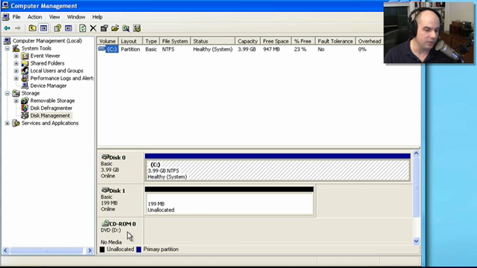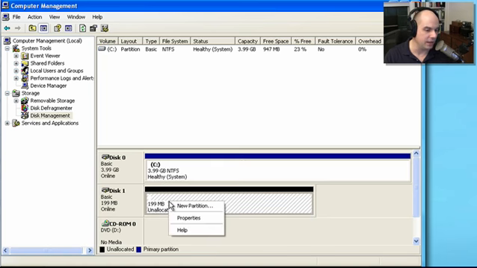If you notice down further, these are the physical drives on my system. I have a disk 0 and a disk 1. My disk 1 is the new 200 meg drive that I added. And then I've also got a CD-ROM on here. Now you can see this entire 200 meg drive is currently unpartitioned. So I want to create some partitions there.